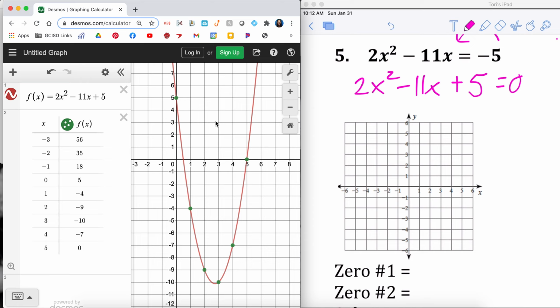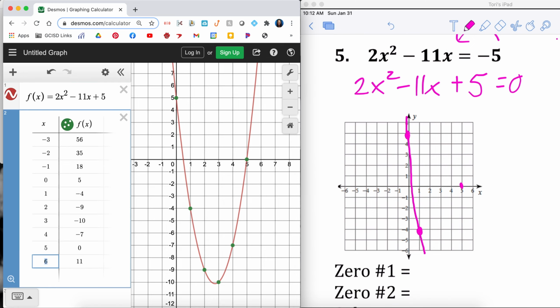So the 5, 6 and 3, 5, obviously those won't fit, but 0, 5 will. 1, negative 4 will. 2, negative 9 goes off the graph, so all I can fit is this right now. It's going to go down below. And then it's going to circle back up. So I can do 4, negative 7 doesn't really fit, but 5, 0 fits. And maybe we see where 6 goes, just in case. 6, 11. All right, so it doesn't really fit. This one's kind of down here, 4, negative 7.